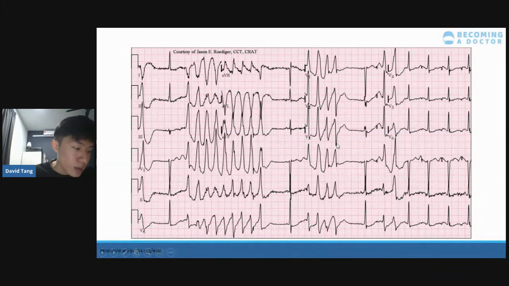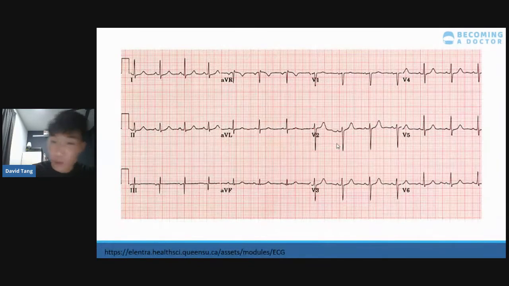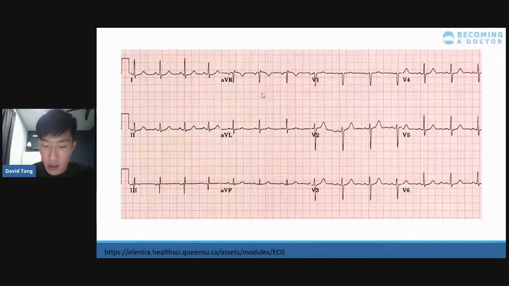Okay. We have a question from the crowd. What does a normal ECG look like? And so let's go back to the normal ECG, and this is the normal ECG. So some of you might not have done clinical work, and you're not experienced at looking at ECGs, and I apologize, this is not a dedicated lecture on ECGs, but it's just for fun that we go through some interesting cases.